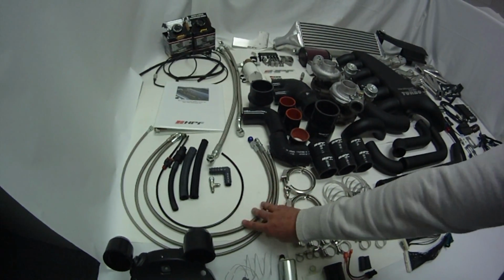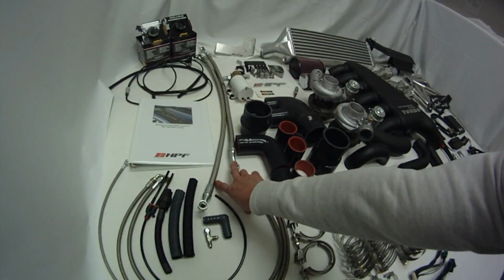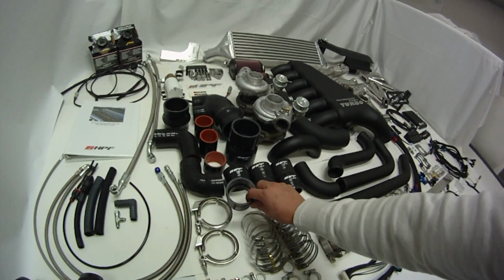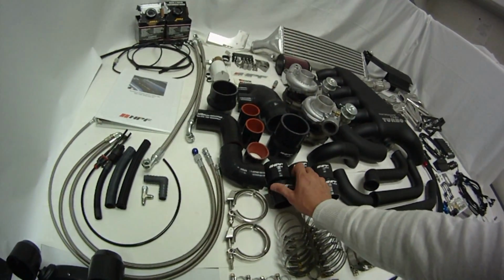All of the boost lines, oil lines, these are oil feed lines, our oil scavenging system lines are included. All of our intake couplers, if you look at these lines here, you can see how many plies they are. We run 5-ply couplers. And if you've ever had a turbo car, you know what happens when a coupler comes off. No boost, and if you're lucky, you can still drive your car, depending on what engine management system you have. With ours, you can still drive your car.